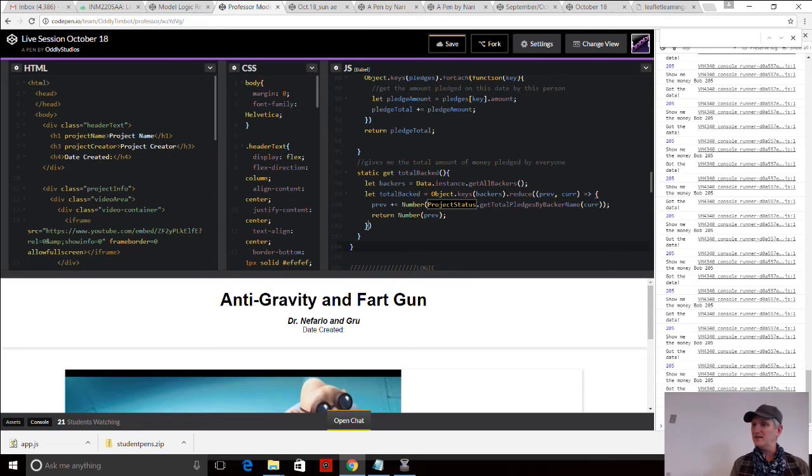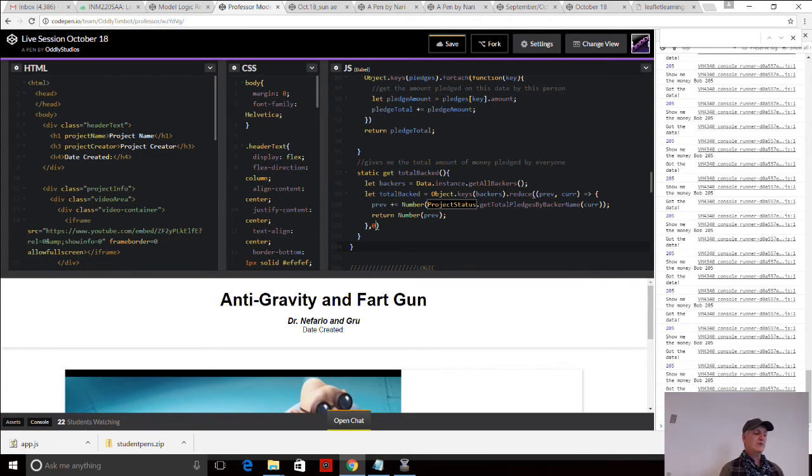Then if you're interested in it, you can do a little more reading on Array.reduce. MDN, Mozilla's site, has some very, very good examples of reduces. It's the guys from the Mozilla Developer Network. So they make Firefox.